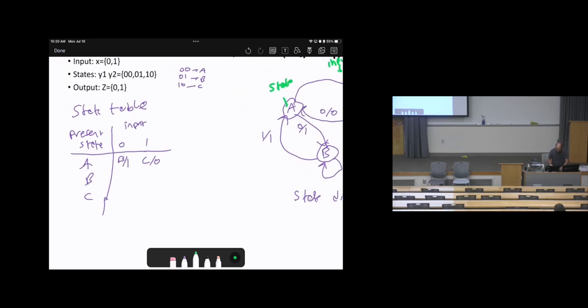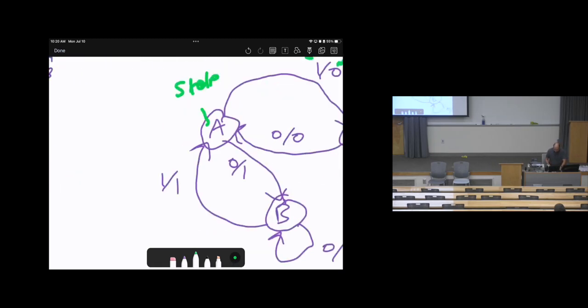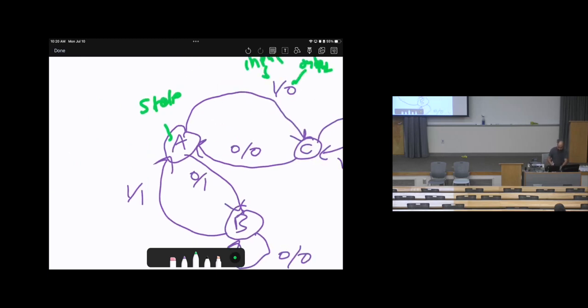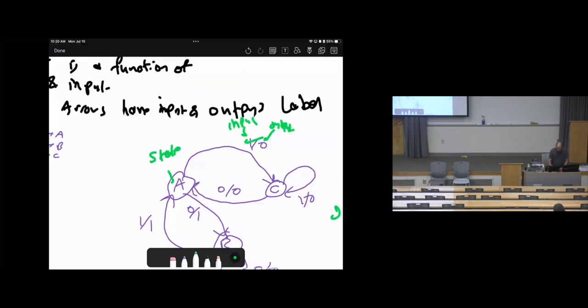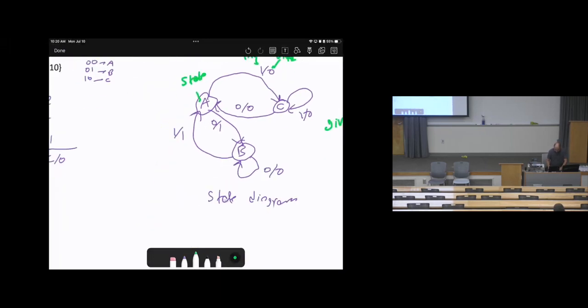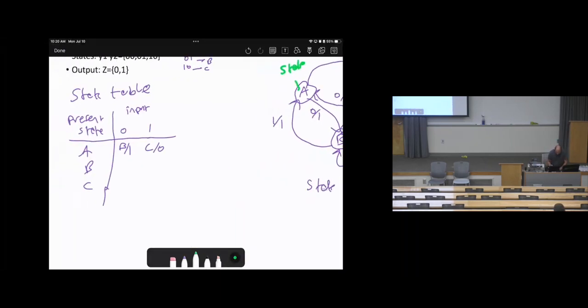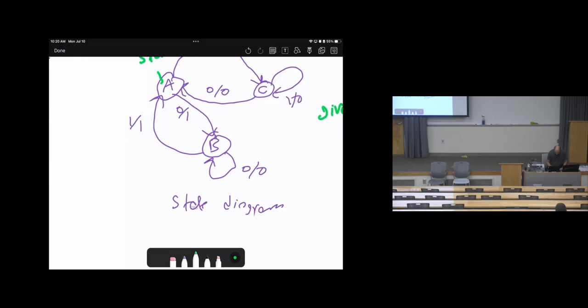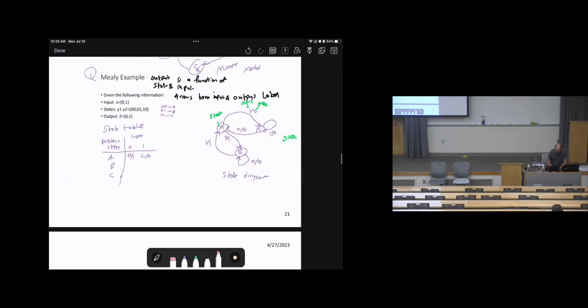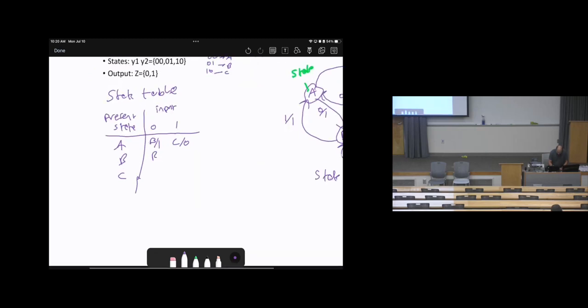So now we are done with state A. Is there anything that's going out of state A? We are done with this one, done with this one. Then let's go to state B, if the input is 0 and if the input is 1. Here is state B, here the input is 0. If the input is 0, it will remain at B and the output will be 0. Therefore, we will write it as B, the output is 0.